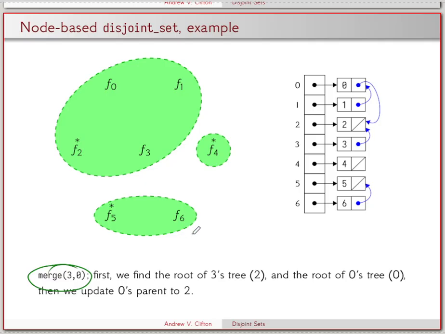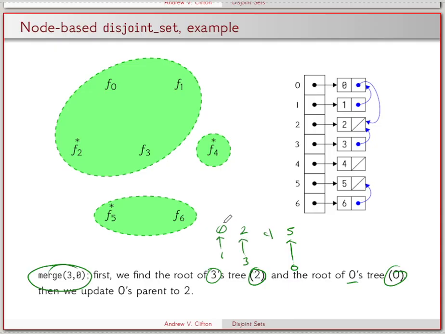So let's think about what has to happen here. We find the rep for 0, which is 0 itself. We find the rep for 3, which is 2. So I'm just saying, who's at the top of those trees here? So previously I had 0 with 1 underneath it. I had 2 with 3 underneath it. Then I had 4, and then I have 5 with 6 underneath it here. So I'm like, all right, who's at the top of 0's tree? It's 0. Who's at the top of 3's tree? It's 2 there like that.